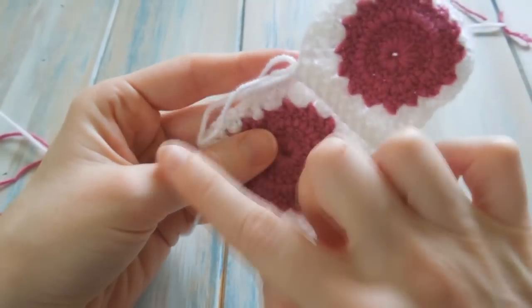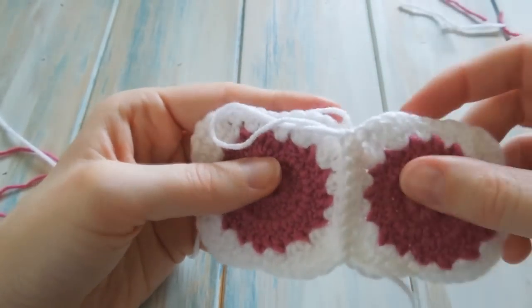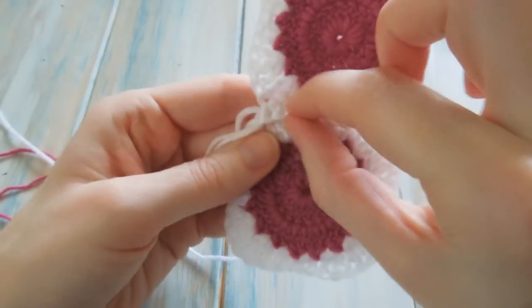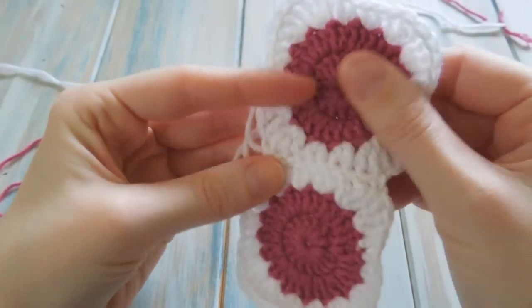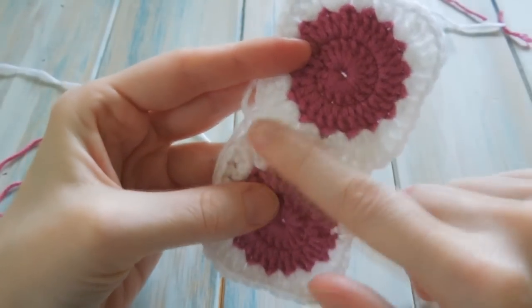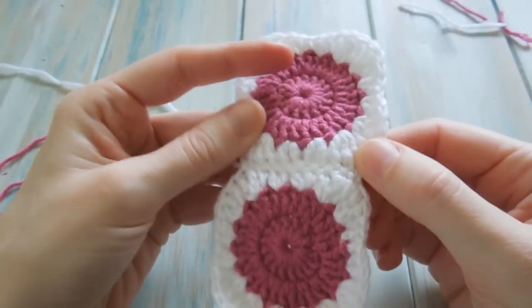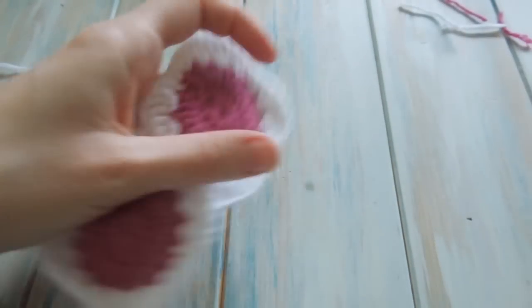And we would do the same when joining up other granny squares. We would have the back, the wrong side facing us, and we would just crochet them together. And that leaves the ridge on the inside, which would be on the inside of your cushion. So when you turn it over, you can see it creates a lovely smooth finish like that all over your cushion. And the same if you connected all the other ones.